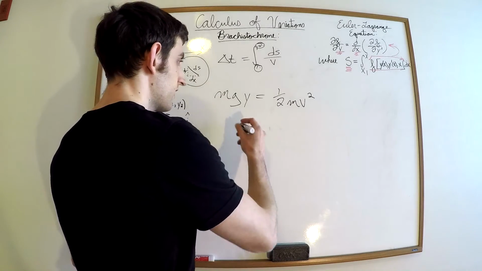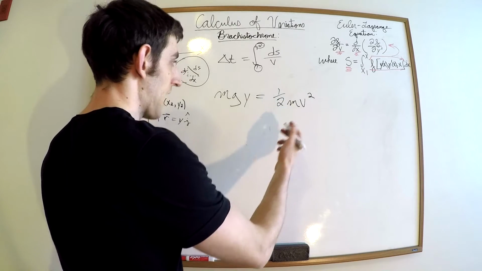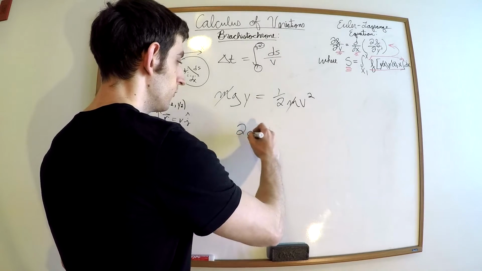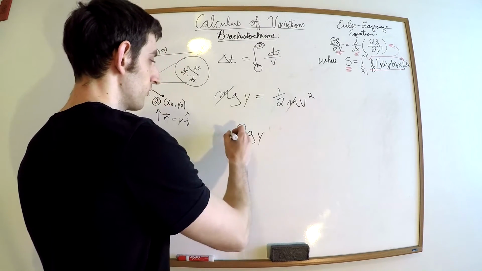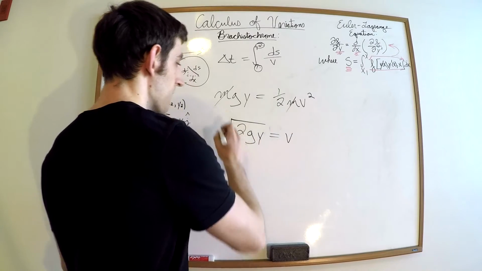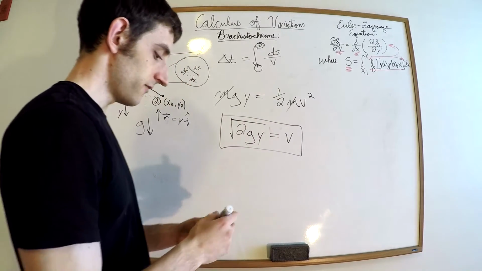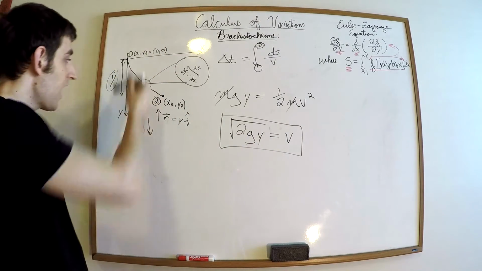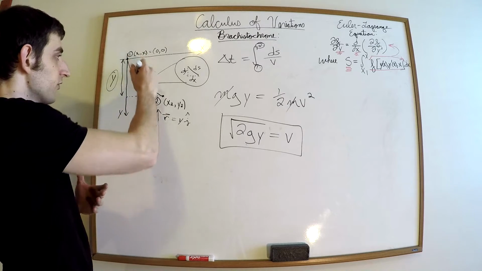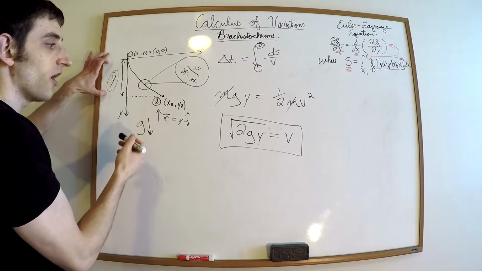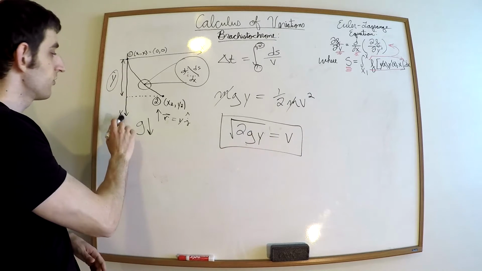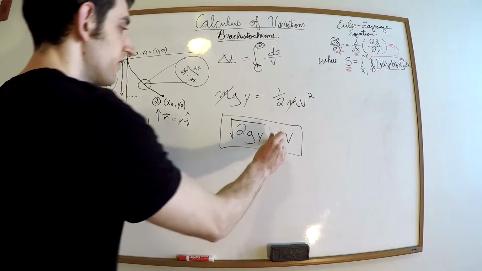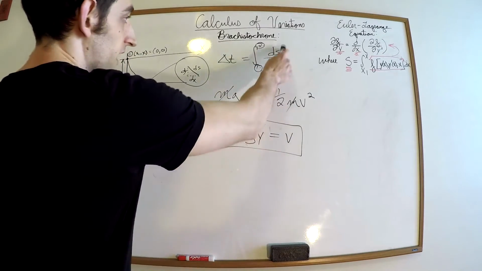So I guess I'll do it backwards. It doesn't matter. We cancel the m's. We bring this to 2gy. We take a square root. Bam. That is our v. And we want this to match up with our axis. So this is why I'm defining y as going down, because the further this point goes down, it just changes the height. So the height is tied to our axis, and that just makes it a bit simpler to work through the mathematics here. So this is what we're going to use for our v, and we've already defined ds.